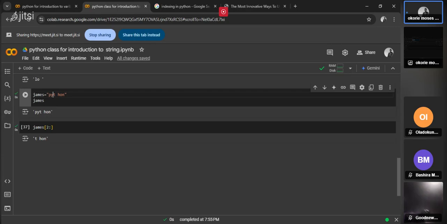We are slicing forward. So when you use 2, you access it like this. We want to get this n and this p. Now for us to access the p, we have 1, 2, 3, 4, 5, 6, 7.